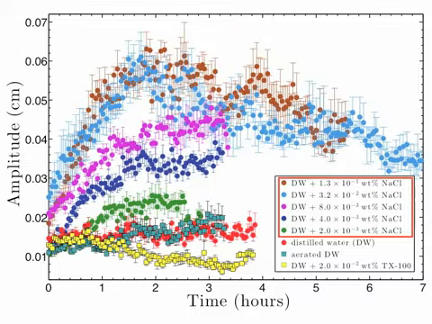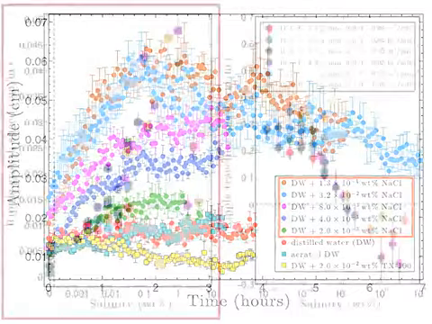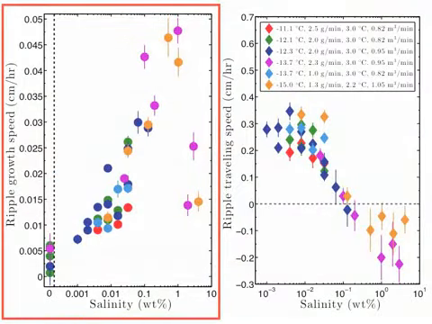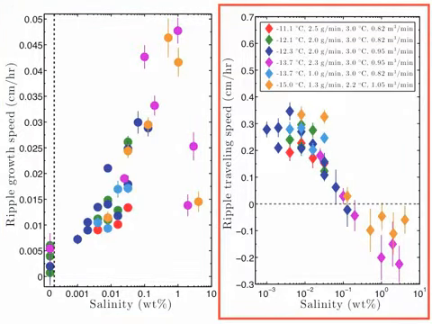The ripples on more saline icicles grow faster to higher amplitudes, although the ripple amplitude can also decrease after it has saturated. We also found that at sufficiently low salinities, the growth speed of the ripples increases with the salt concentration. This increase is roughly logarithmic, which is very weak. Below about 0.05 weight%, the ripples climb up the icicle uniformly at a speed of a few millimeters per hour, but above 0.05 weight%, the ripple motion becomes more nonlinear, and different ripples on the same icicle can travel in opposite directions.